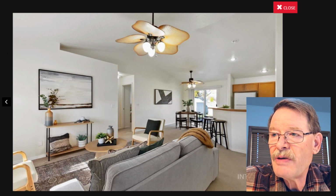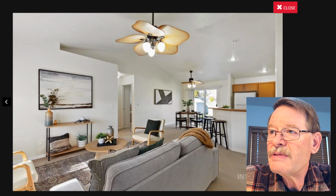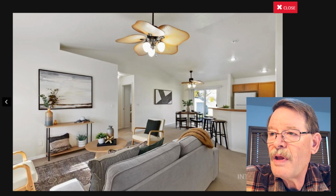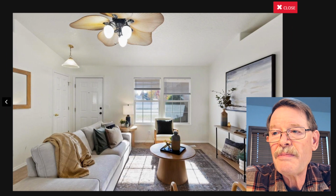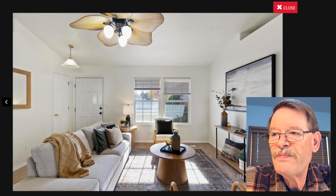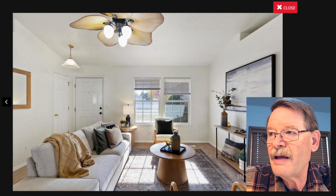I can't tell yet if someone's living here or not, but it's staged, whether it's the owner's materials or they brought in a staging company. All the lights are on, except for that one right there. I wonder what's up with that. It's very well proportioned as far as the picture goes. See, there's what I was talking about before. It's just a shot straight down the room. Everything is perpendicular and straight and level.